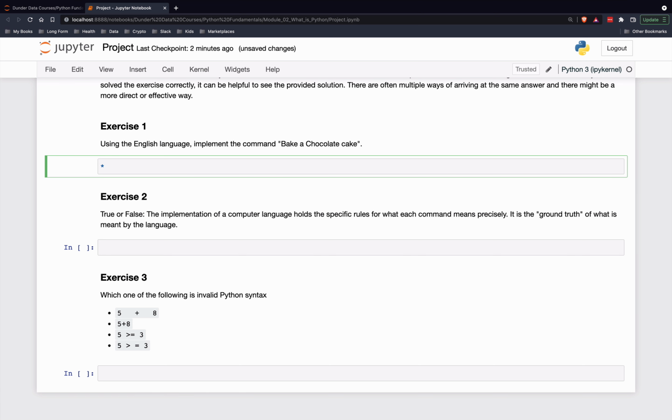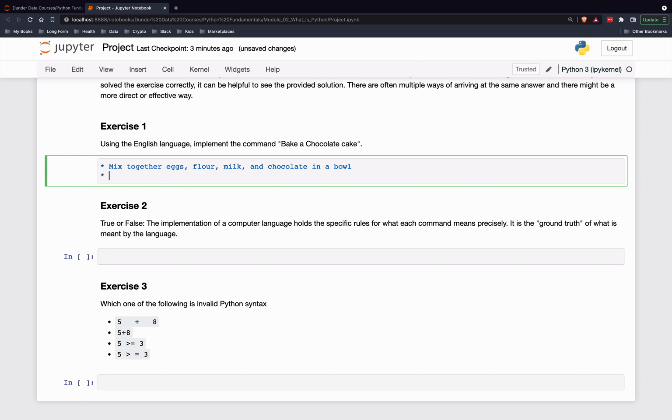So we can just list out the commands. I'm going to change this cell to Markdown and just write the commands here. We could say mix together eggs, flour, milk, and chocolate in a bowl. That could be step 1. Step 2 is grease a pan with butter.